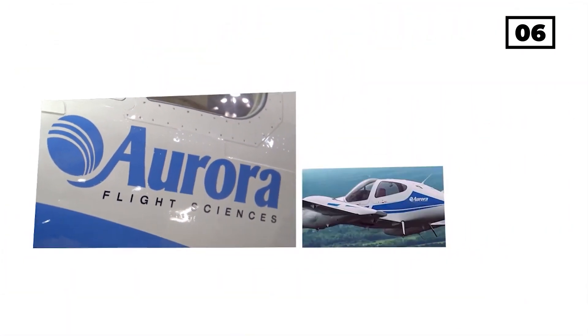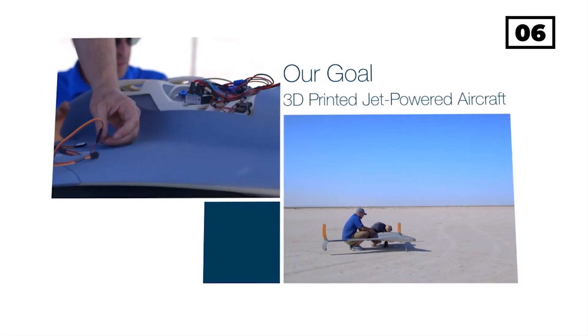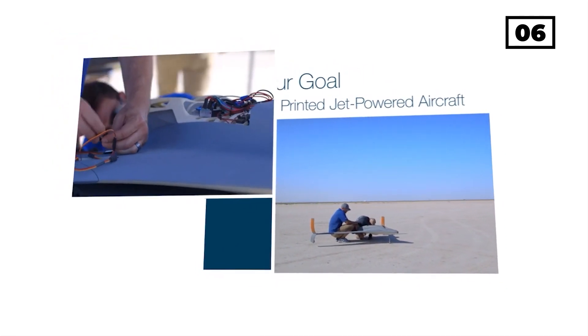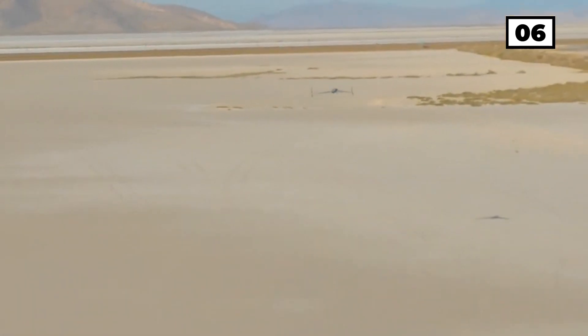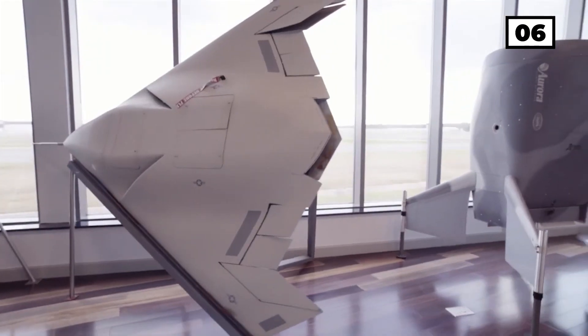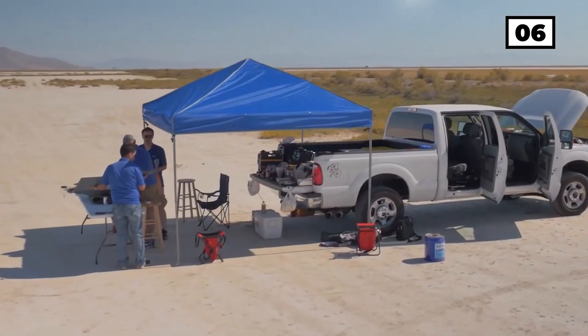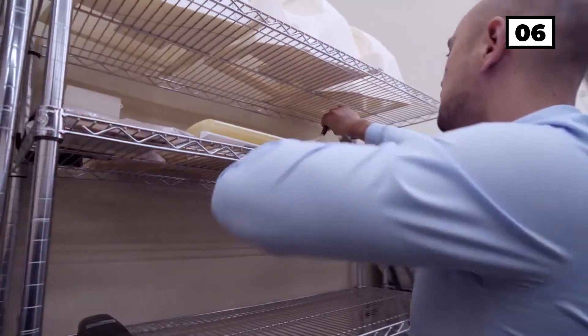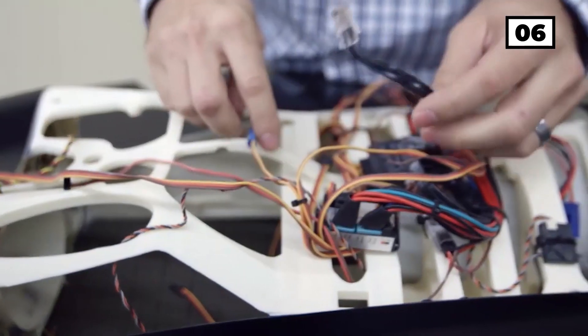Number 6: Aurora and Stratasys UAV. Aurora Flight Sciences is really pushing the boundaries of what's possible with flight. In 2015, a team of engineers at Aurora Flight Sciences, which specializes in the creation of unmanned aerial vehicles, approached Stratasys to create the world's first 3D-printed drone. The drone has a wingspan of 2.7 meters and weighs 13.6 kg. Thanks to its low mass and electric motor, the top speed is over 241 kilometers per hour — amazing considering that 80% of all its components were 3D-printed. The Fortus 450MC industrial printer did most of the work, producing prototype parts for testing, functional trials, tooling, one-off items, and end-use parts.